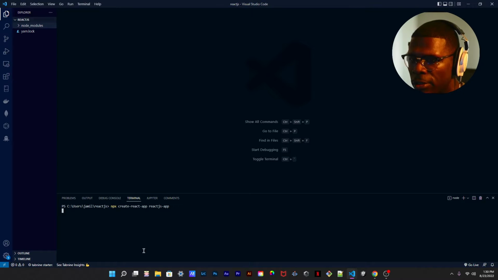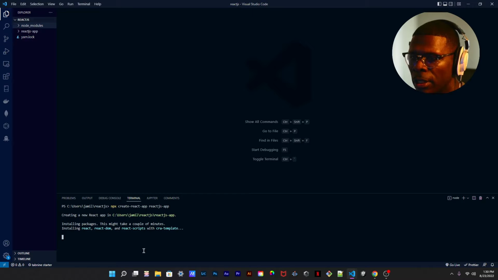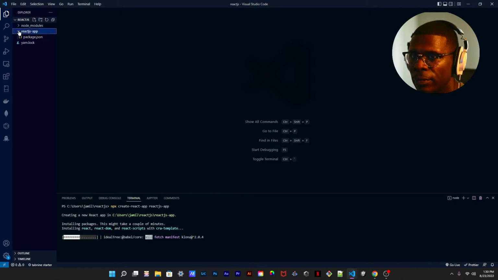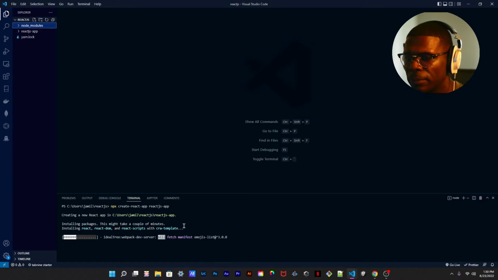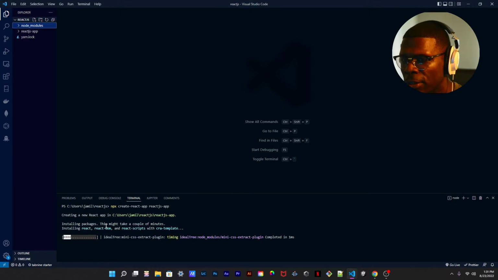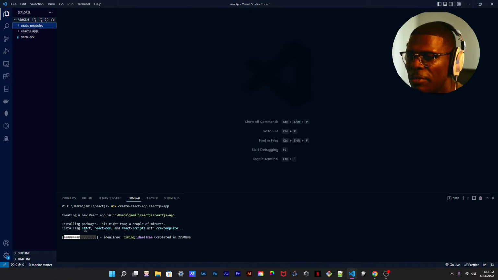Then hit enter, and you'll see it start adding those dependencies in there. Just give it a little time. It's installing the packages and the dependencies that you need for the React app.